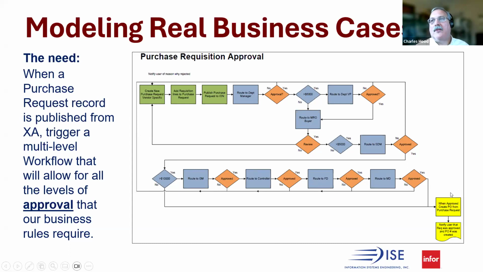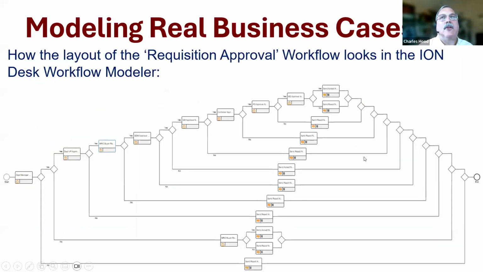And then lastly, we did some stuff in XA on the back end. If it came back approved, then we actually created a PO from it. So here's that workflow. I would streamline this a little more. I actually did this back in 2014. It's kind of like, if you go into business for yourself, you keep the first dollar that you earned, framed on the wall. So this is my first real workflow.